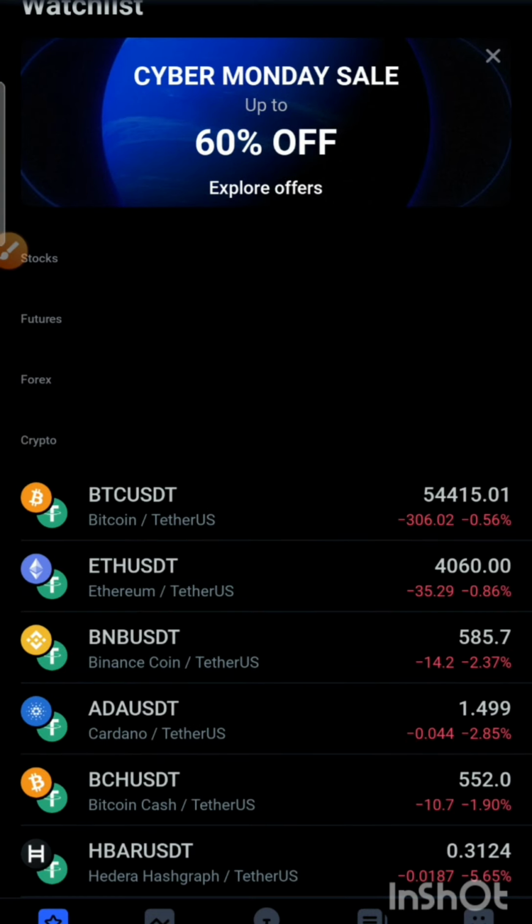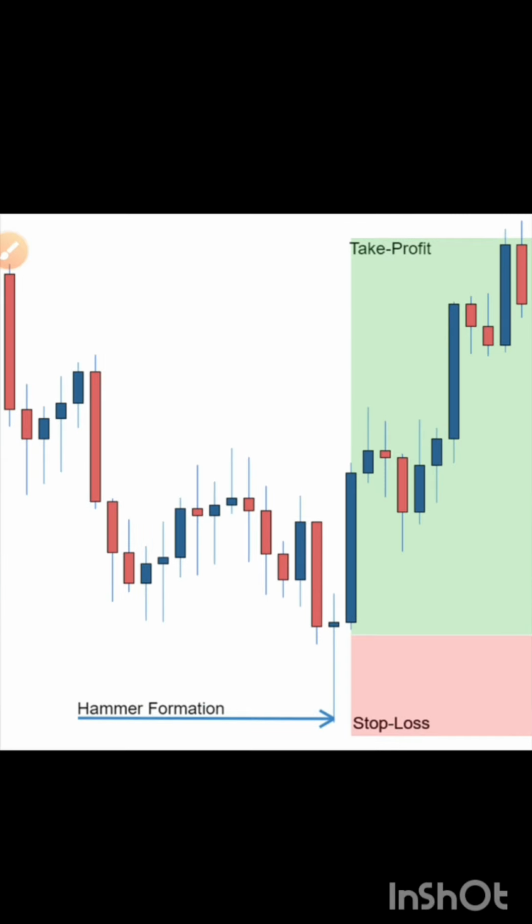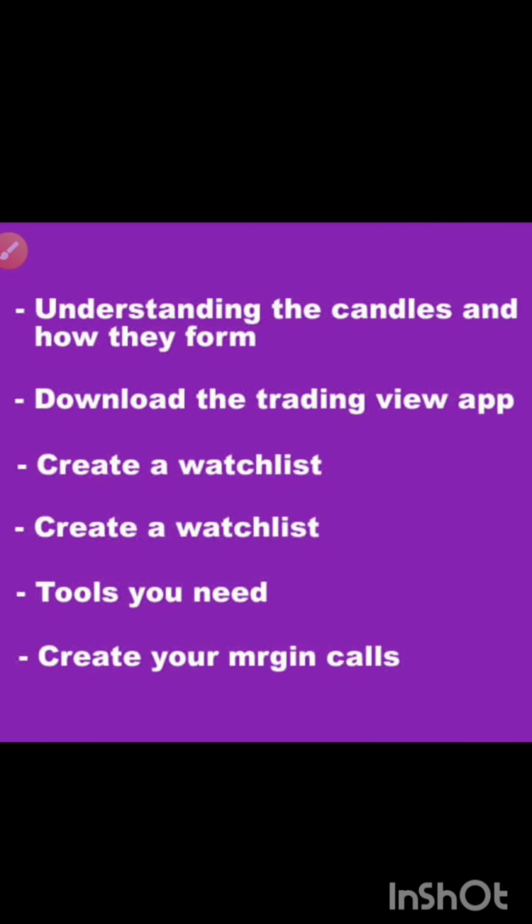Okay. So this is what you need to do. You can do this for all the coins. Just add all the lists. It will be very long, but it's fine. So now what we want to do next is let's check our list. Okay, we've already created our watch list.